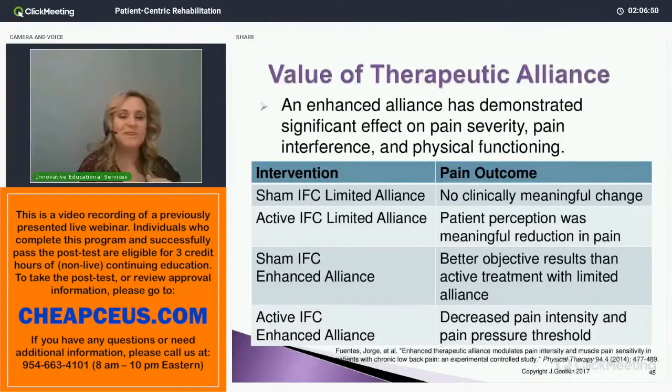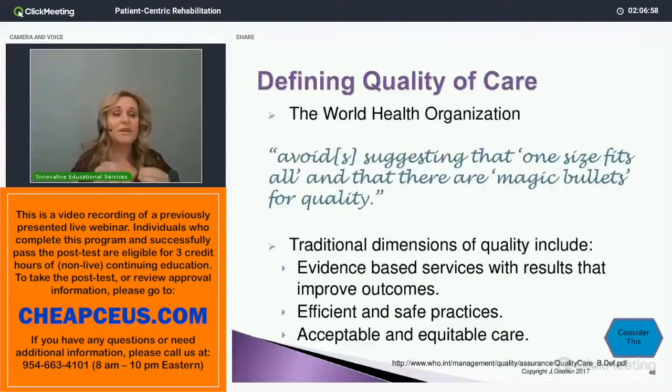Again, this brings up the point that these are things we need to think about. When we're defining quality of care, it is not just what we do, not just the best practices and the efficient, safe treatments. The World Health Organization, historically, has focused on quality as best practices, safety, efficiency, and being capable. That is what it looked at.